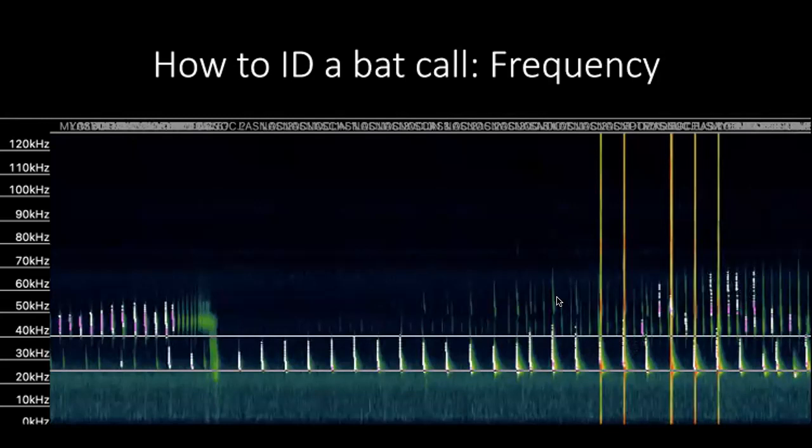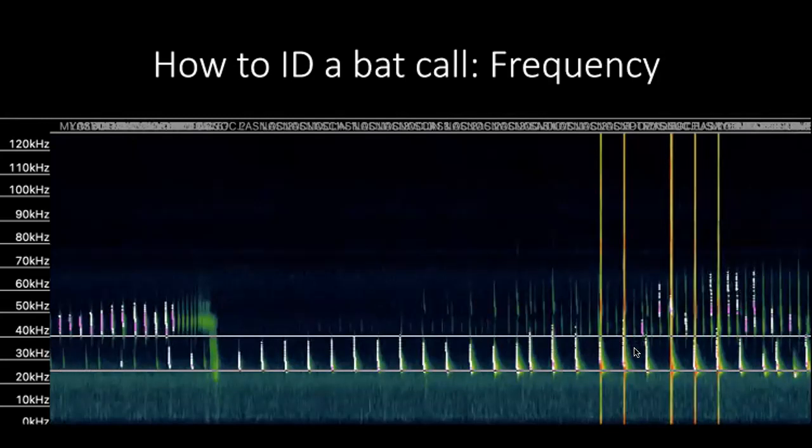So in this image, there are also at least 2 bats here. You can see one bat on the far left is calling, and most of its power and its lowest frequency is at about 40 kilohertz. So that's going to be completely different from the bat where most of its power and its lowest frequency is at 25 kilohertz, which is the bat on the far right.